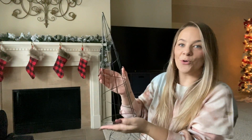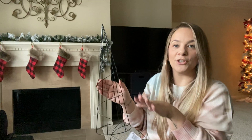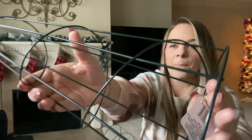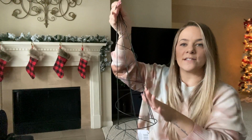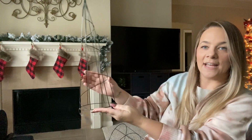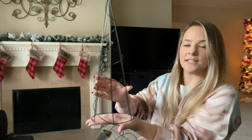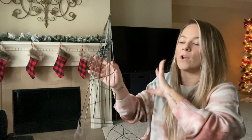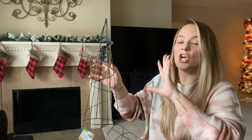But as I showed on Instagram, you don't have to do anything to this. You can just have a Christmas tree. It's green wire and you can string lights on it. Dollar Tree actually has LED lights. You could put lights on it if you want, or you can just leave it as is. It's this green floral wire. It sits perfectly nice. You can add lights, you can spray paint it white, black, whatever theme of Christmas in your house. Go for it.